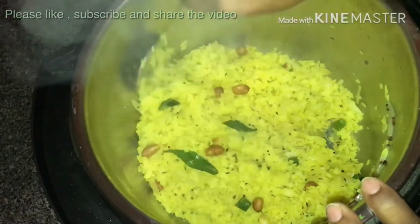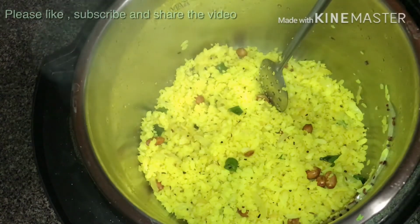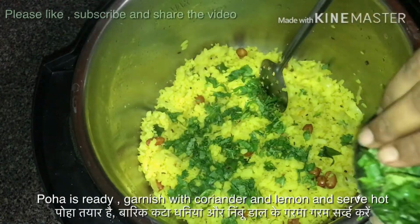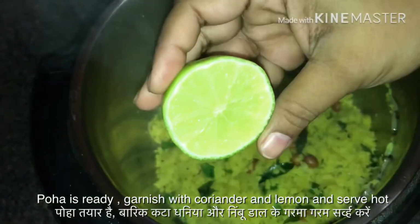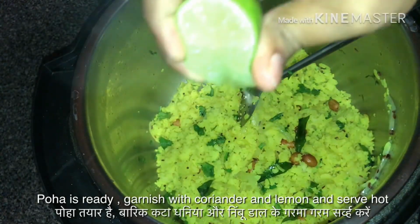See, our poha is ready. Now we can garnish it with coriander. If you want, you can add freshly shredded coconut or nylon sev and sprinkle some lemon juice on this poha and serve.